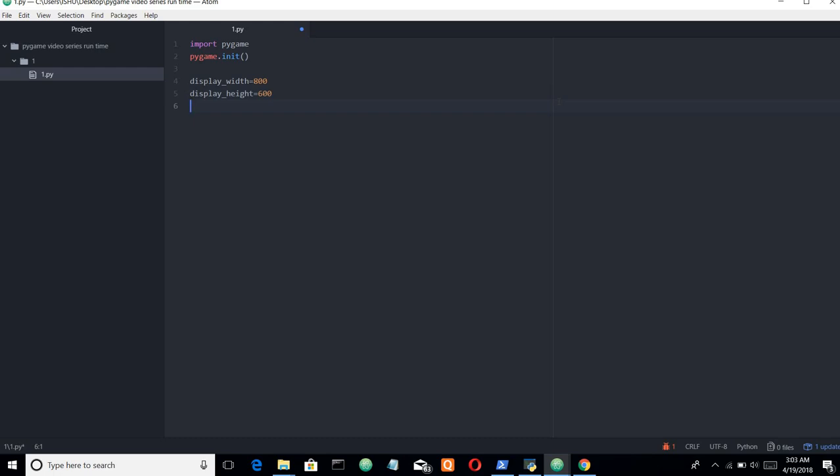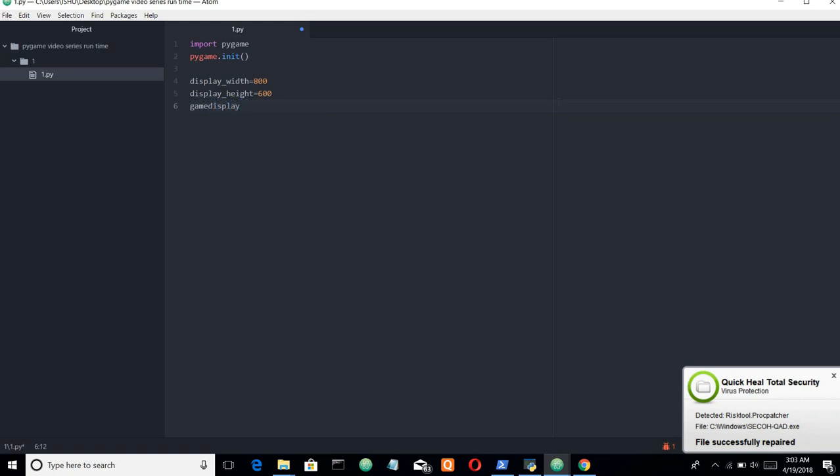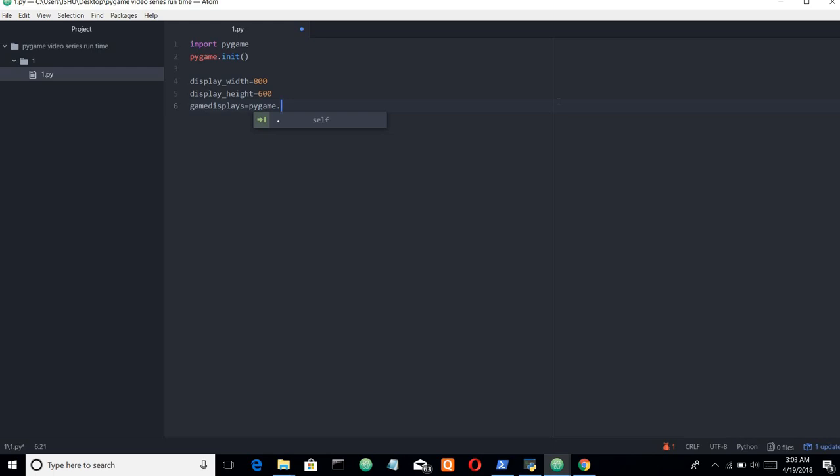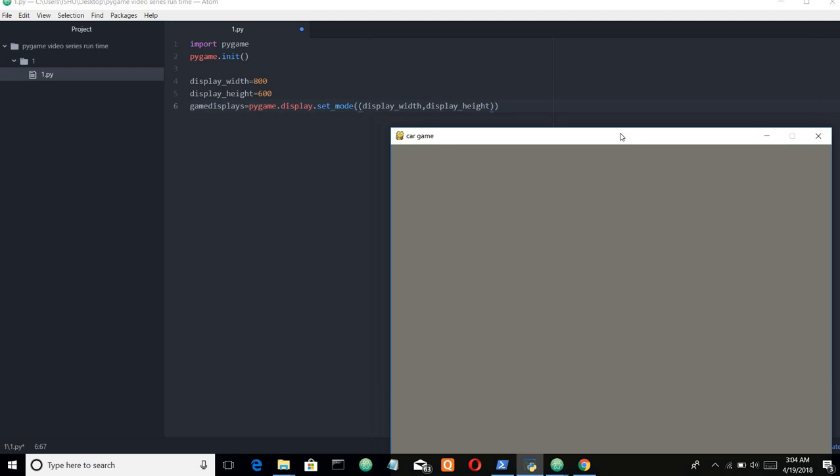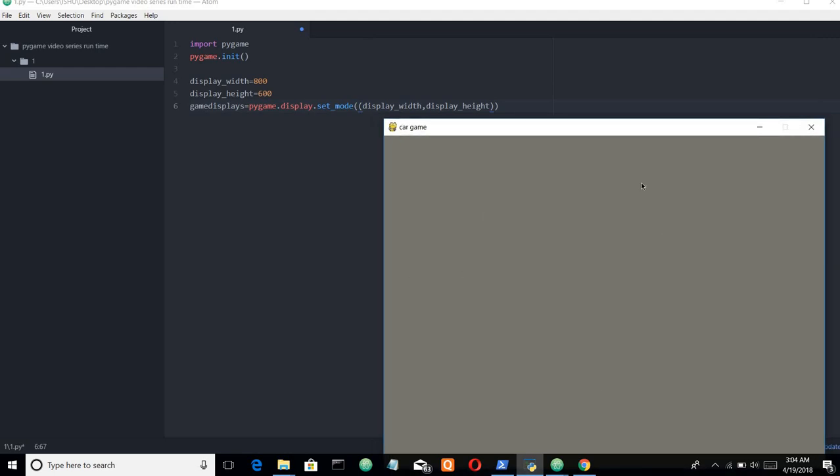Now we have to pass these two variables, which is done by this method, by assigning it again to a variable: pygame.display.set_mode. We'll simply pass these two values here, just copy and paste, place a comma, copy and paste. So we have created this window, and we have specified that it should be 800 by 600, which means 800 width and 600 height.